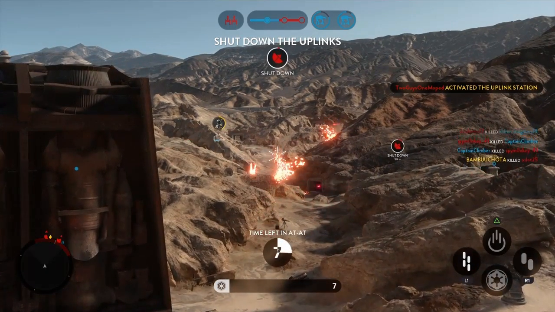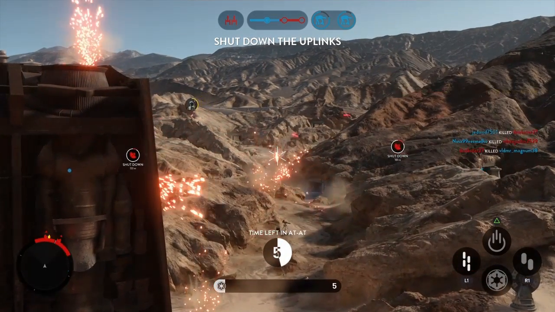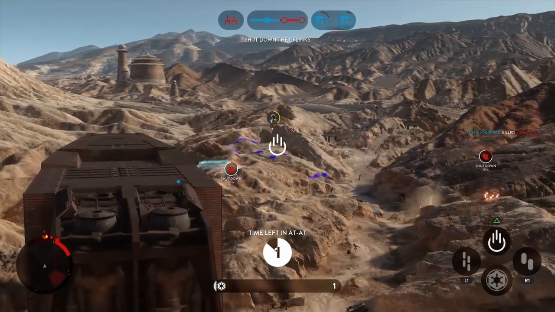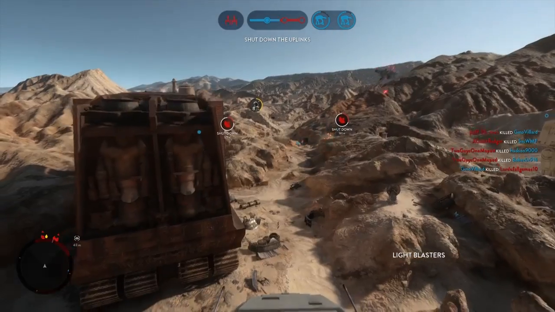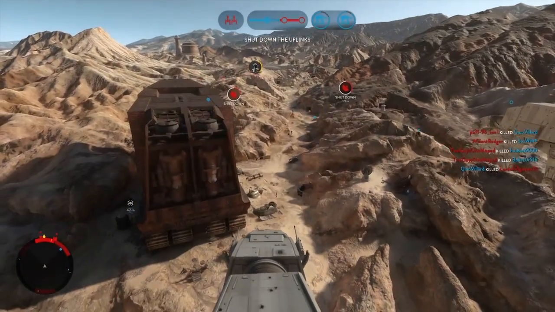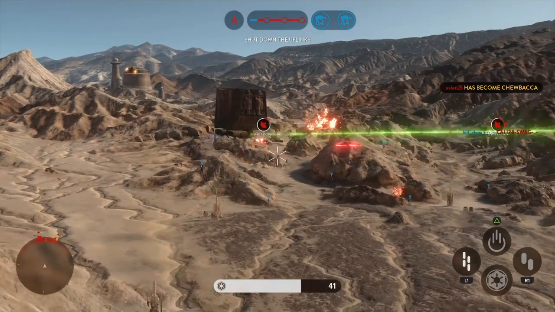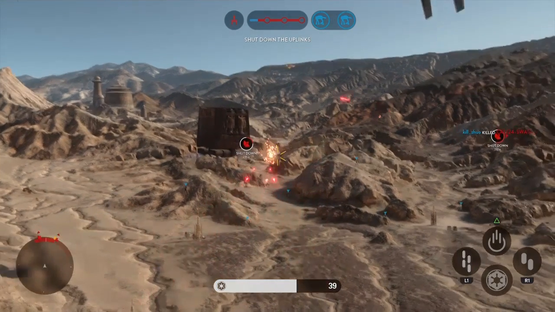The next AT-AT ability, which I always recommend using, is the Orbital Strike. The Orbital Strike is a basic laser strike that drops on top of the enemies. It has a very decent radius, and it'll kill any enemy in that radius guaranteed. So basically, it'll kill maybe 30 enemies possibly.